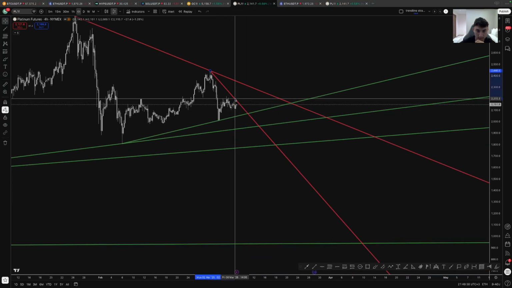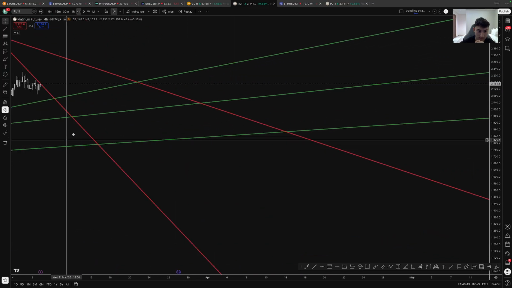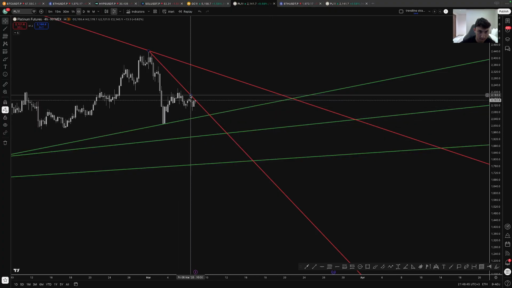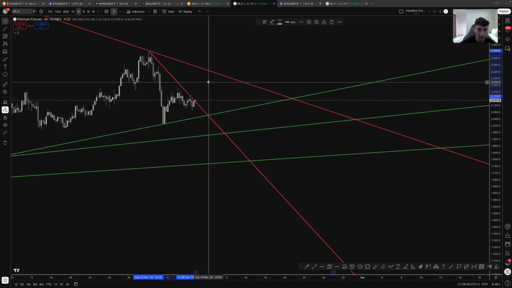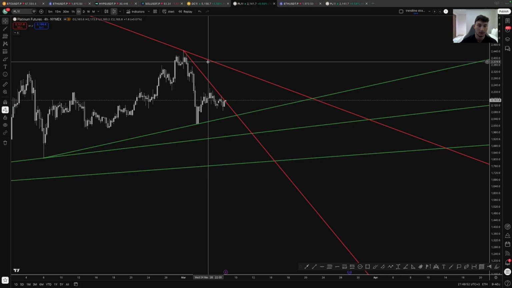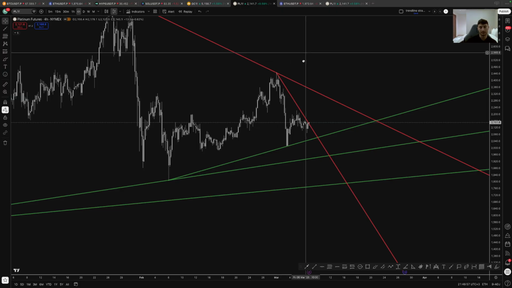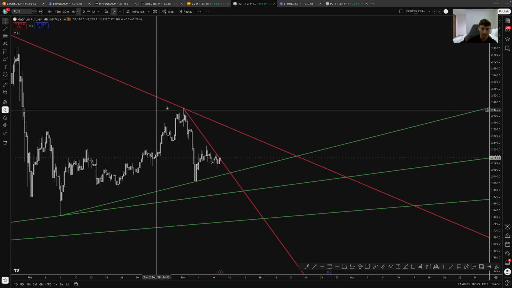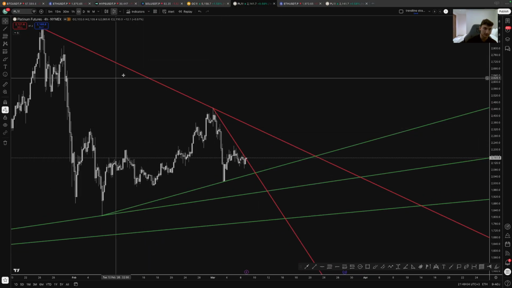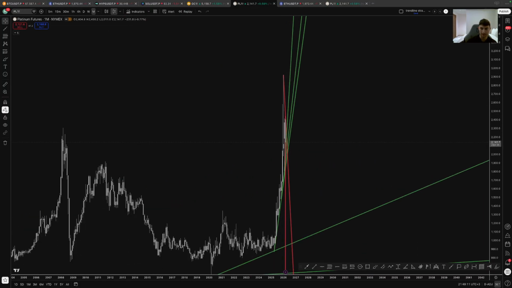Just align it. There you go. Here. So, okay. Now, we are finished with the trend lines. I'm gonna stop here because I trade on the 4 hour, as I told you. What I do now is basically I go back to the monthly and start drawing support and resistance lines.